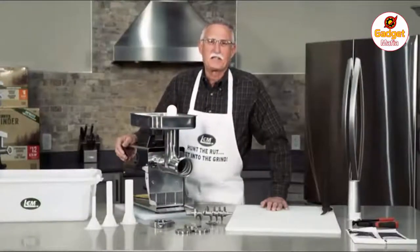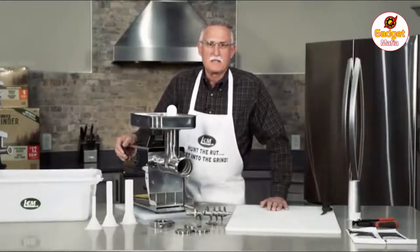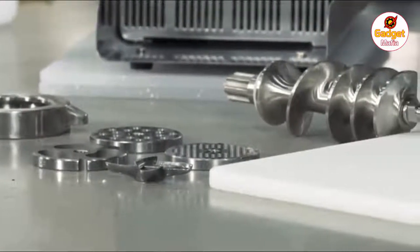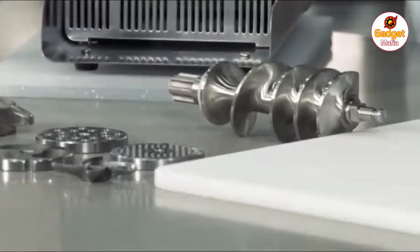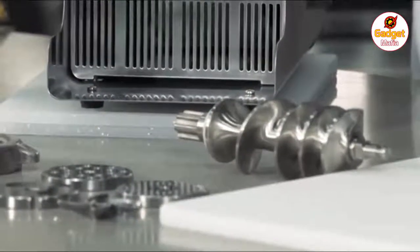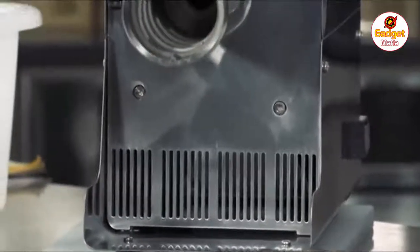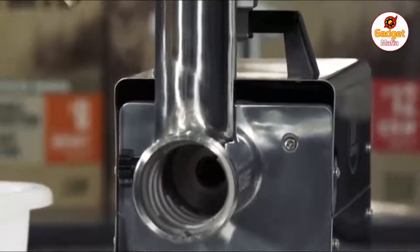Discuss game processing by LEM. LEM is the leader in game processing accessories for the outdoorsman. The key important part to game processing is the grinder. And the reason why the grinder is so important is that approximately 40% of any deer ends up as trimmings. Trimmings have to be converted into ground meat, and that's where the grinder comes into play.